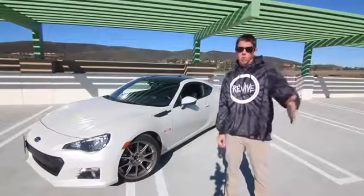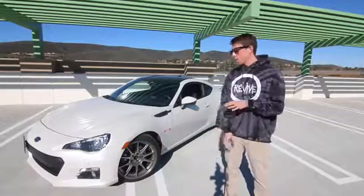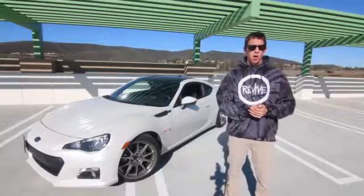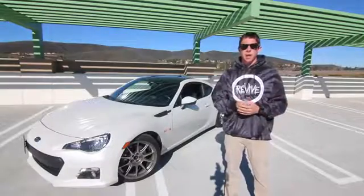My newest mod is the OEM audio setup that I have in the car. So a lot of people ask me this, is it worth it? Honestly, it is expensive. I will say it is expensive, but if you're coming from stock audio and jumping to that, it's a world of difference. I personally love it a lot, and I'm 100% happy I went with it.